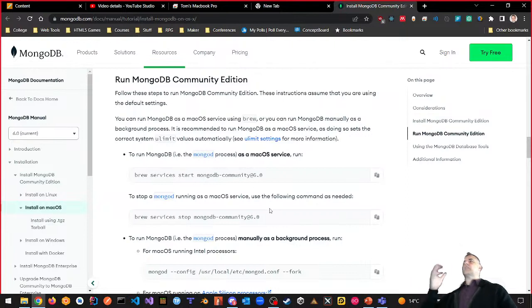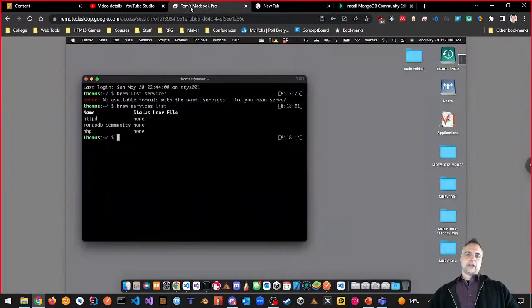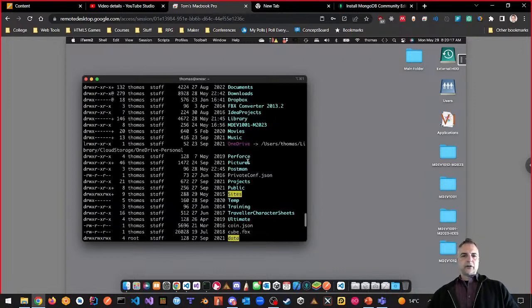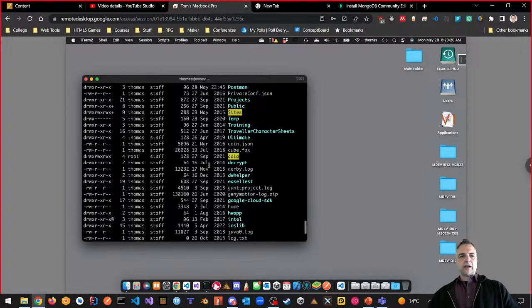Now, what really worked for me, because this didn't work for me for a number of reasons, was that I want to have my local database path as something else. And so what I've done here, if you take a look, is MongoDB requires a data directory and a db directory inside the data directory. What I've done here in my local user directory, which in my case is Thomas, is if I do an ls -al, you can see that I have a lot of folders here, but I do have a data directory, and I made the data directory fully public. So that's read, write, and execute. That's what I've done first. So I've got full permissions on that data directory. So that's my first recommendation.